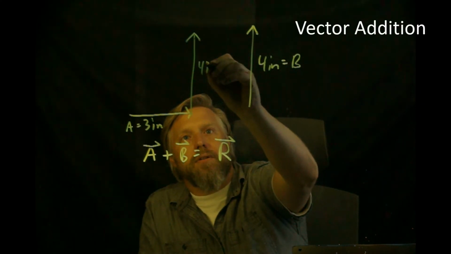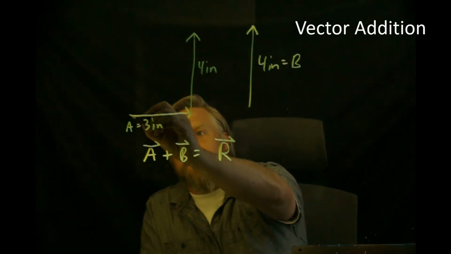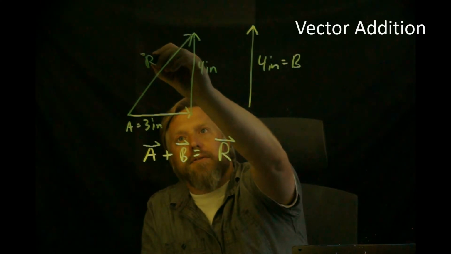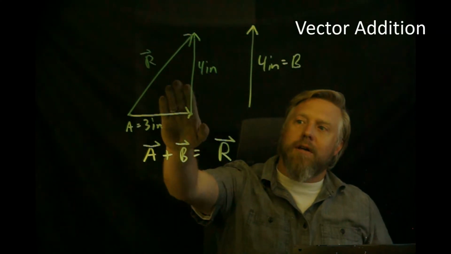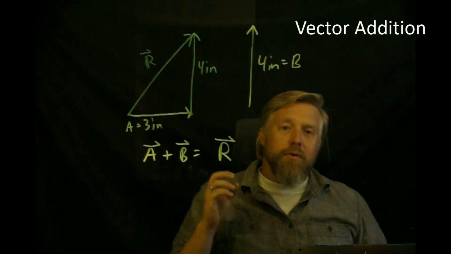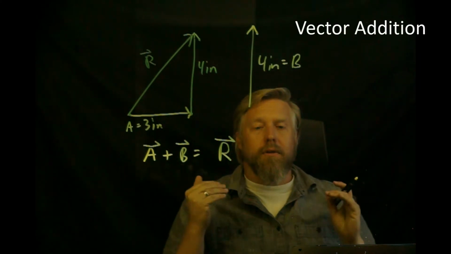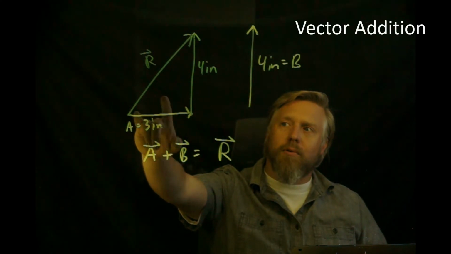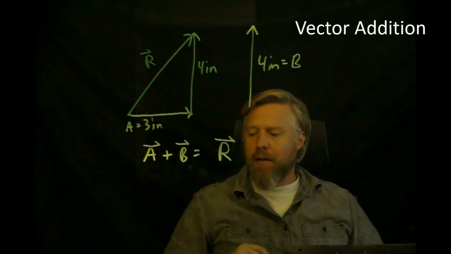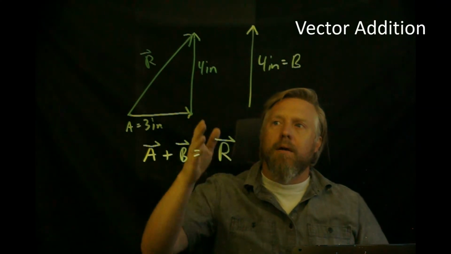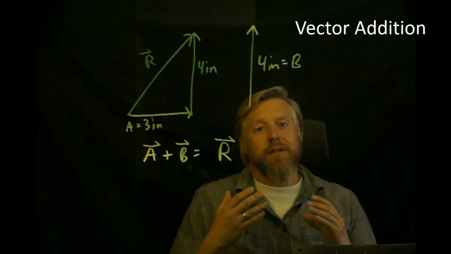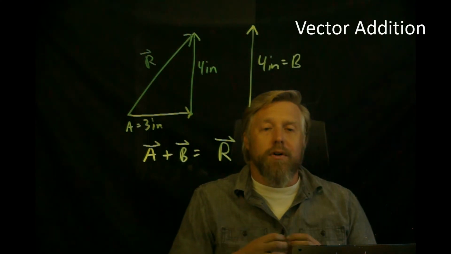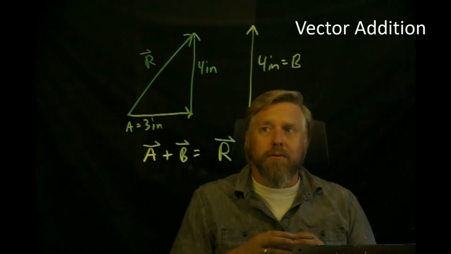It's still going to be 4 inches long. And then the resultant vector starts at the tail of A and goes to the tip of B, and that would be my R vector. This is called graphic addition of vectors. If you have two vectors that are drawn the correct magnitude in the correct direction, and you create a triangle, you can get out your protractor and measure, and you will find the magnitude. So you can actually do it graphically using a ruler and protractor, and you can find that relationship. Of course, there are other ways to solve it mathematically we'll go into in a little bit.